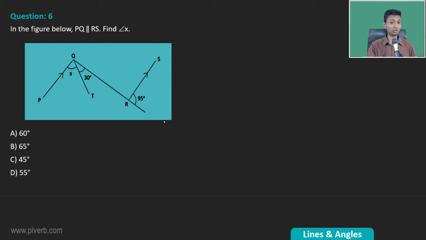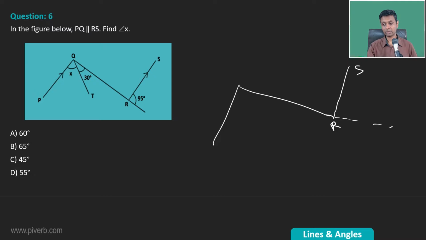Another wonderful question. PQ is parallel to RS, and very tough to imagine when the diagram is not the way we want it to be. Yes, R. This is extended. Right. This is T, P, Q. I'm going to forget about T. I'm going to think about this whole angle.